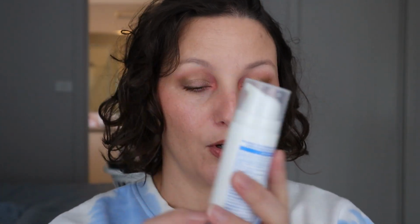And then one of my favorite sunscreens of all time, this is the Banana Boat Face Fluid, Ultralight Face Fluid. This is like my perfect sunscreen. I absolutely adore this. This is probably my third, maybe even my fourth bottle of this. I just think this sits beautifully on the skin. It is very lightweight. It goes onto the skin really, really easily, and it dries down matte. So it doesn't feel like I have any sunscreen on whatsoever after this has dried down. It says it has a soft matte finish. Absolutely, I would 100% agree with that.